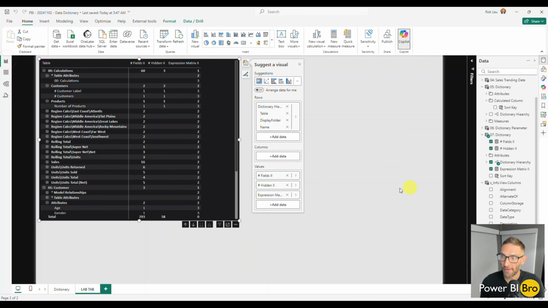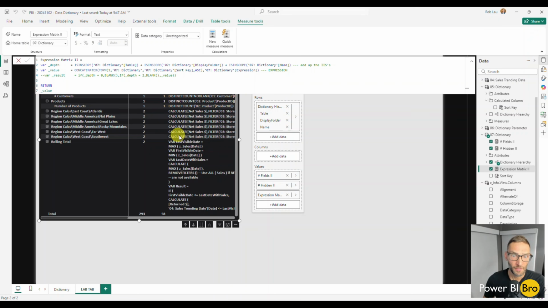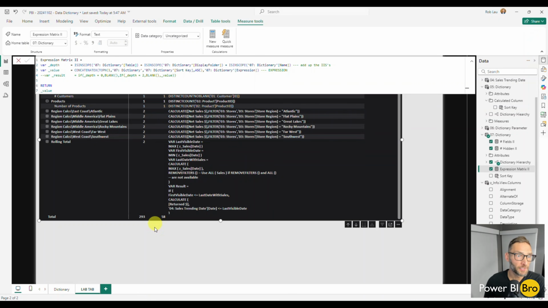And now if we go back to our expression that we're working on creating, we can start to bring these things in now. So now I'm going to say the value, concatenate the top item. So this means for the concatenate X function, we want to get the dictionary table, the first item sorted by the sort key ascending. So as it's 1, 2, 3, it's always going to pull that first row and then get whatever field we want, expression. And if I return this, you'll see very awesomely, now we have the expression coming in, and it's going to be the right expression for the right group.